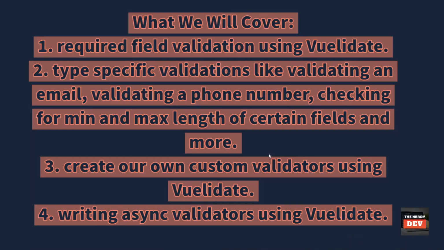So in this video first we will set up basic validation using Vue.js, then we will add required field validation on our form controls, then we'll add type specific validations like validating an email, validating a phone number, checking for min and max length of certain fields, and more. Then we will see how we can create our own custom validators using Vuelidate. Finally, we will see how we can write our own async validators using Vuelidate.